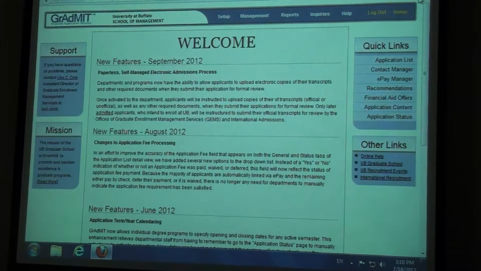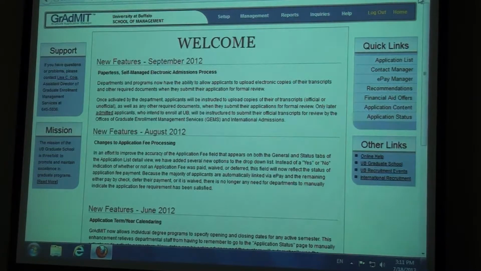We're a busy office, but a lot of what she's going to be doing, and we're going to be adding to Graham, are tools that allow you to communicate better with your applicants, CRM type features, and this is the first step in that direction.